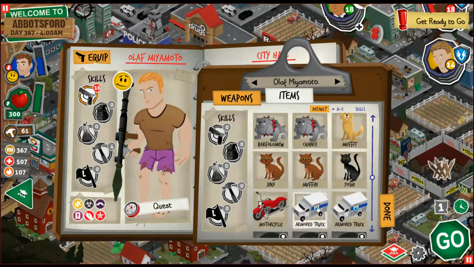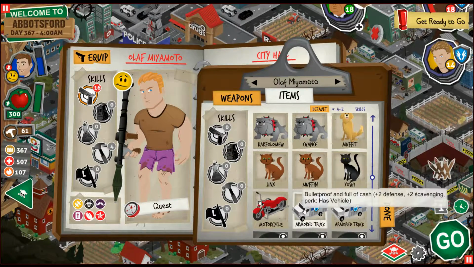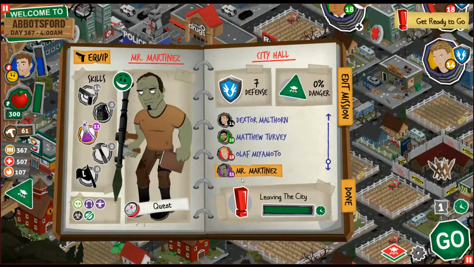I think what I want to do is take an armored truck. It's going to give him +2 defense, which is very handy. Actually, you know what? This improves their joy as well. But then I can hand the armored truck off to a scavenger. So that's what I'm going to do. I'm going to give him the armored truck with the intent of giving it to a scavenger as soon as I pick one up. Last is going to be Mr.